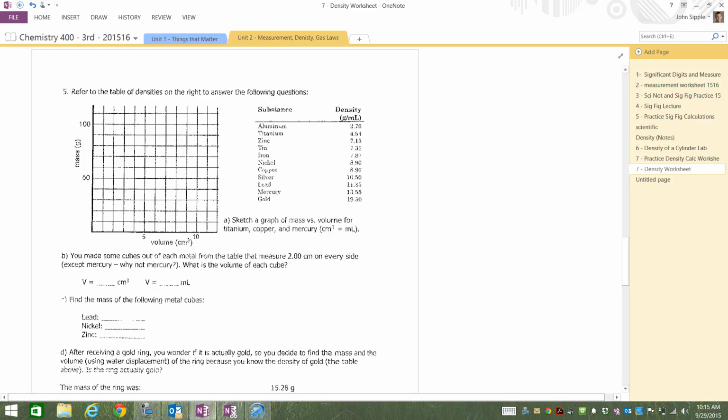All right, for this one here, you guys had titanium, copper and mercury looked at. I'm just gonna draw the lines on the graph. You should have 3 lines drawn on the graph, something like this, right? Which one is up here? Which is the highest line? Can someone put them in order for me so we can label them? Rudolph?